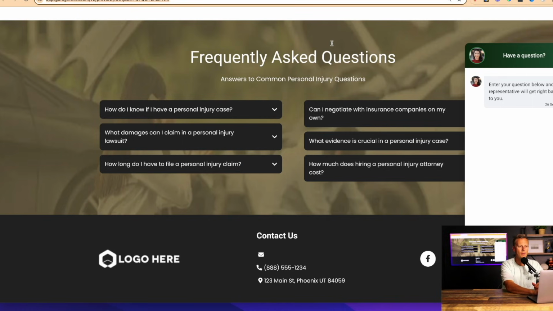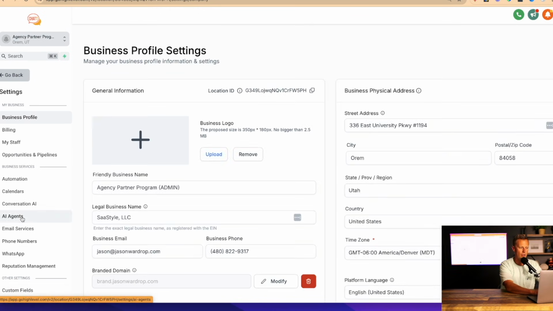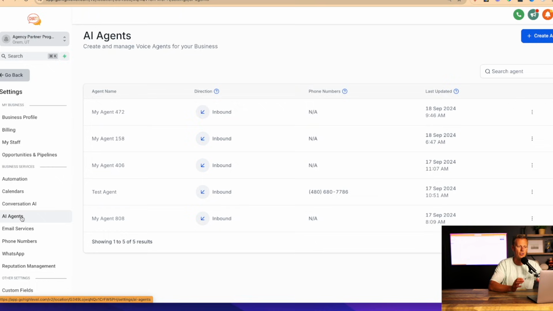So I'm going to come over here, back into the same exact software. I'm going to click on Settings, go over here to this AI agent, and create an AI agent, which means anytime a phone call comes into the business, we're going to be able to have an AI bot that actually sounds very legit and realistic, which I'm going to demo for you here in just a second. This takes just a couple of clicks to set up. You don't need any tech skills or any marketing experience to make this happen.